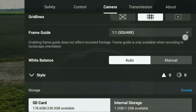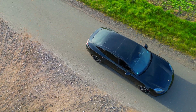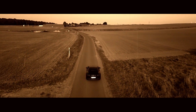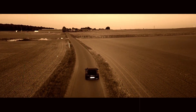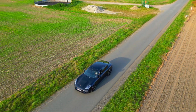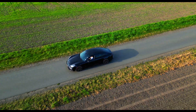Next, we set the format again to widescreen to simulate a cinema scope, and the drone is set to active track to follow the car from behind. As you can see, the car is not in the later-used visual area. By knowing this, I can discard the footage during the shooting day and redo it, instead of finding out in post-production. Even with the active track parallel method — where the drone stays sideways to the car — the frame guide function works perfectly. Basically, you can use it with each and every recording or shooting function of your DJI Mini 3 series drone, as it only affects the visual screen and not the drone itself.